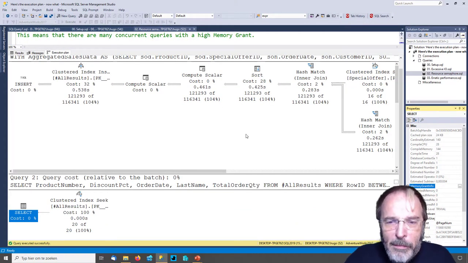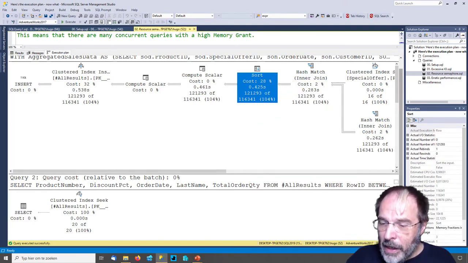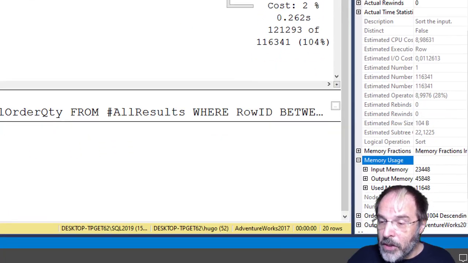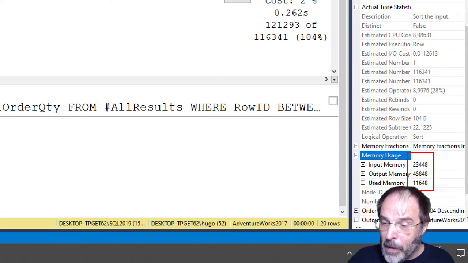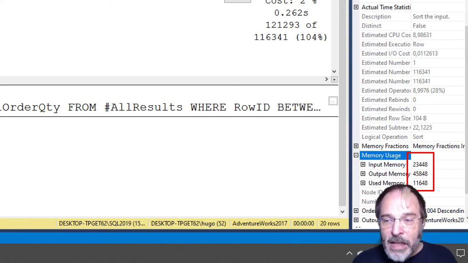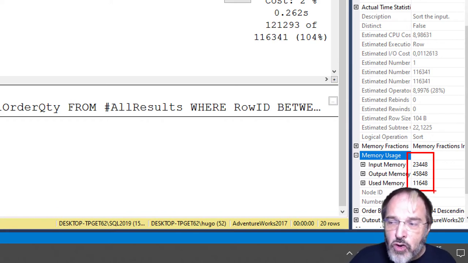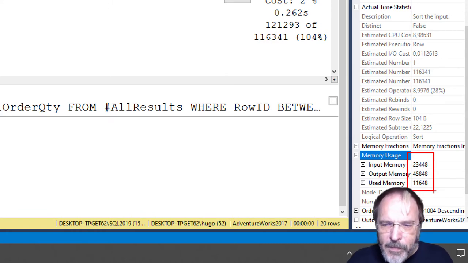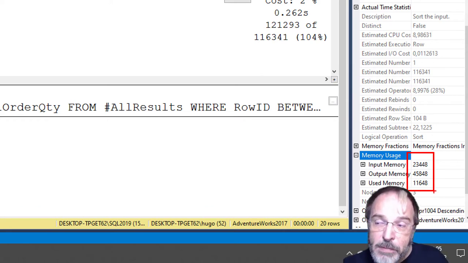Now you might be tempted to look at certain operators and then use the memory usage information you have in the execution plan here. Resist the temptation, because this is the actual memory usage. But resource semaphore means that SQL Server cannot give the memory grant that was requested. So perhaps the memory grant was too high. We asked for 49 megabytes, but we used only 5 megabytes. So we can look at how much memory each operator used, but I'm not interested in that. I am interested in how much each operator contributes to the requested memory. And that's where the memory grant comes in. But there is a problem that you are now running into, and that is that the memory grant is not exposed on a per operator basis.